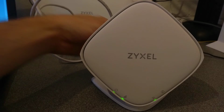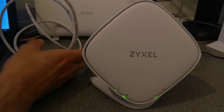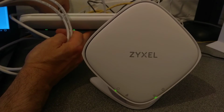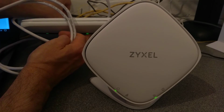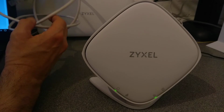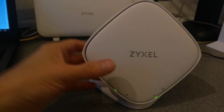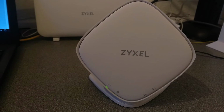That light is now on, and I'm able to unplug the network cable going to the main router. That will go off for a moment as it resets its topology and connects over the wireless, then it should come on again and go solid.